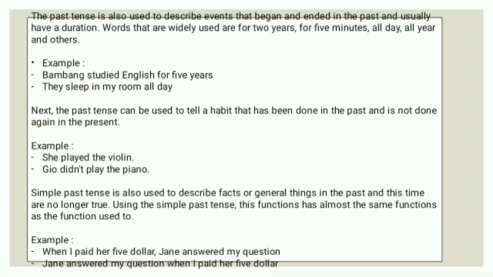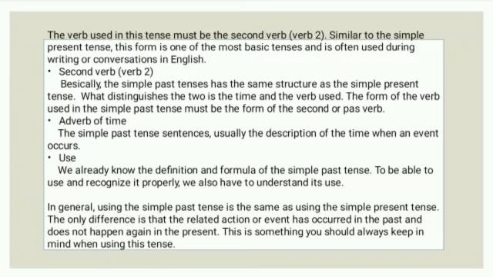Simple past tense is also used to describe facts or general things in the past that are no longer true at this time. Using the simple past tense, this function has almost the same function as used to. Example: When I paid her $5, Jane answered my question. Jane answered my question when I paid her $5. The verb used in this tense must be the second verb, verb 2.